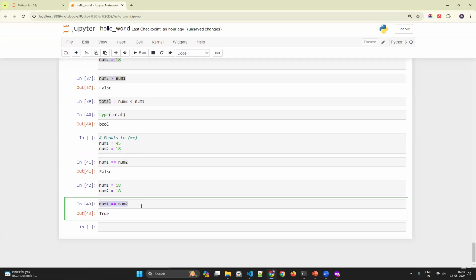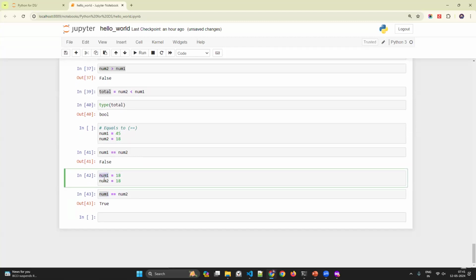So always, once you're going through the code, replace the variable with its value in your mind. When a variable is assigned, it has a value inside it. I'm doing it on the cell, but you can do it in your mind. Is 18 equal to 18? It is true.